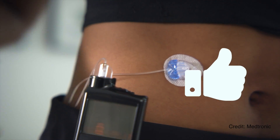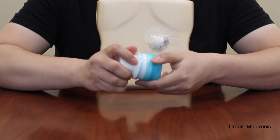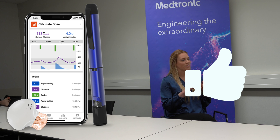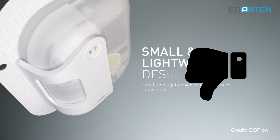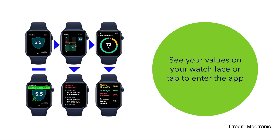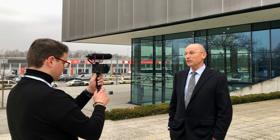First ever hybrid closed loop — a hit. An all-in-one CGM delivered over a decade post-Libre. The InPen SmartPen system — a hit. A patch pump — a miss. Medtronic 780G — a hit. Apple Watch integration, six years post Dexcom. Over the last six years or so I have reported on many hits and misses from Medtronic diabetes, and unfortunately today's video is about a miss.